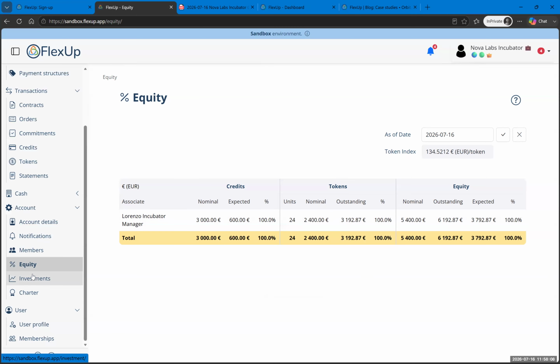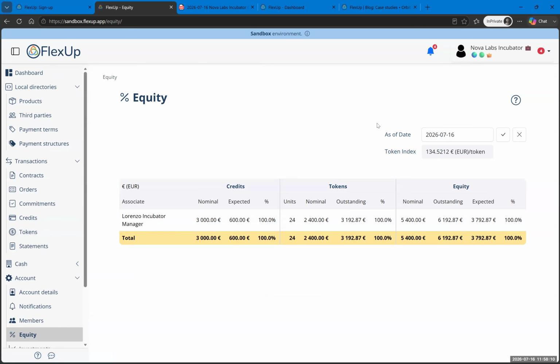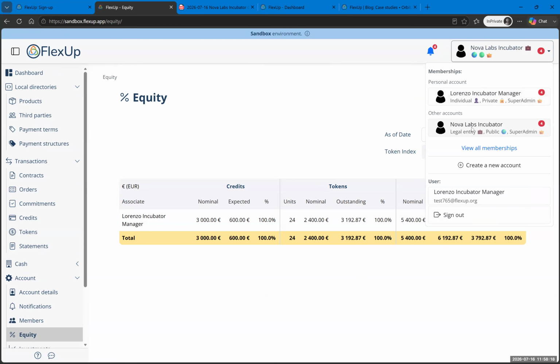So this is in a nutshell how you would set up your FlexUp account. The steps are always the same. You create your personal account, then you create a separate account for your business, either a legal entity or a sub account if you don't have a registered entity. Then if you want to use the FlexUp flexible payment terms, you must create a charter.